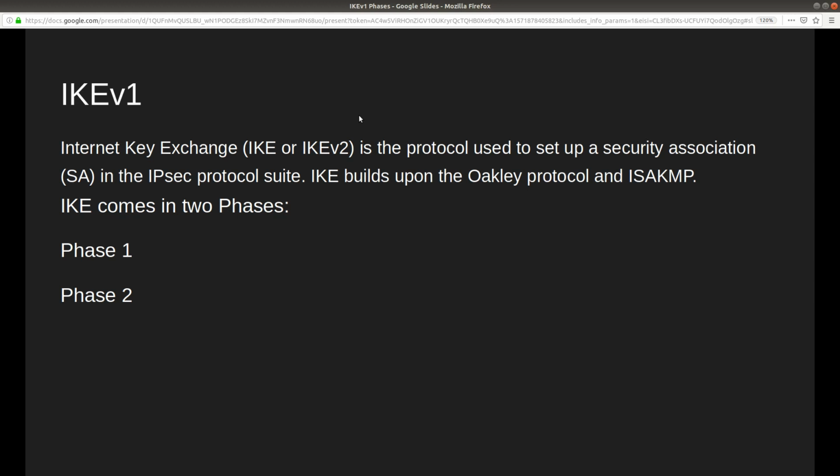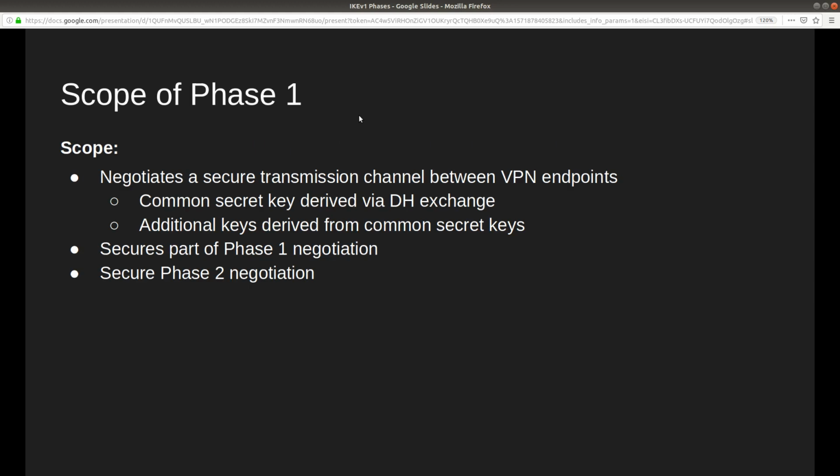The scope of phase one is to negotiate a secure transmission channel between VPN endpoints, which means between the two routers. The first thing they try to do is find a common secret key that comes via the Diffie-Hellman exchange.